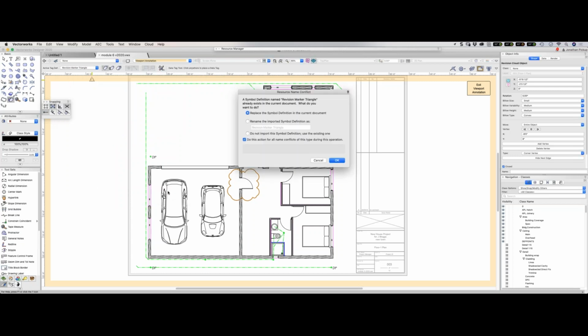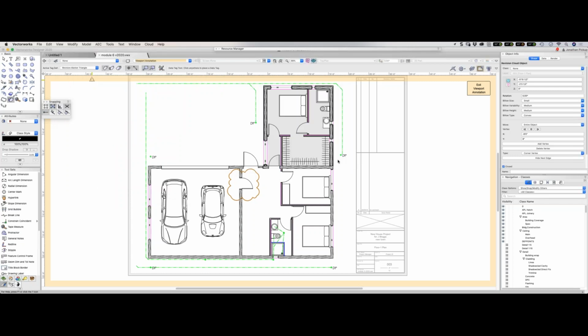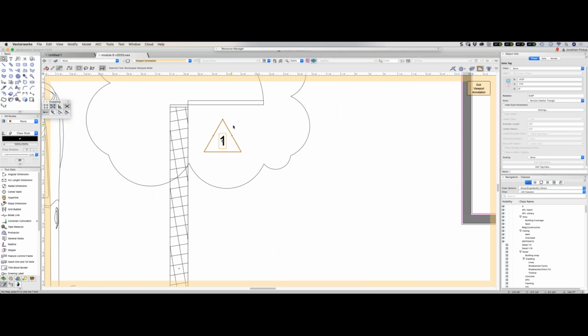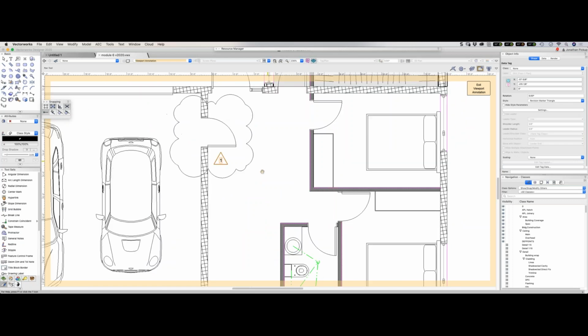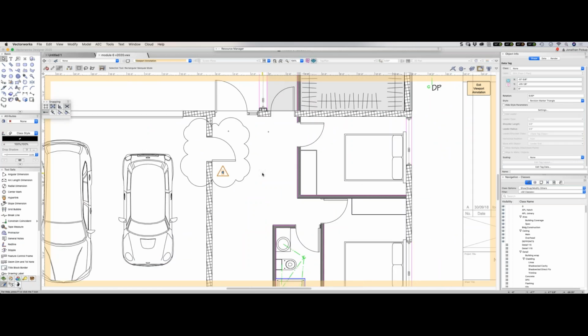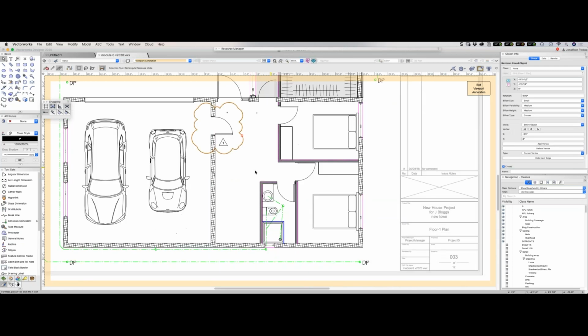And I'm going to replace my current symbol. So then I put my revision marker in, and it calls that number 1. So I don't call them by revision 1. I tend to use letters, A, B, C, that kind of thing. So how would I handle this? Because later on, I know the client's going to ask me to change this bathroom. So this will be revision 1, this will be revision 2.